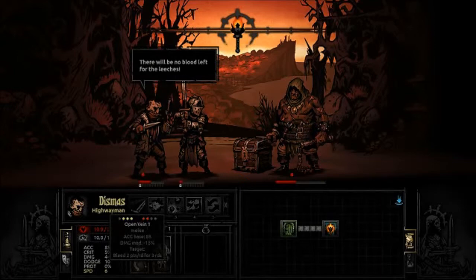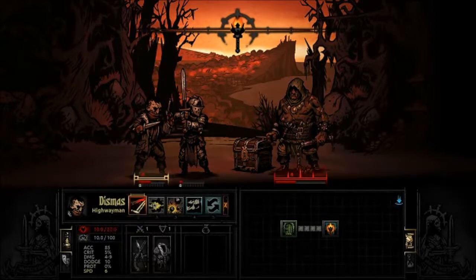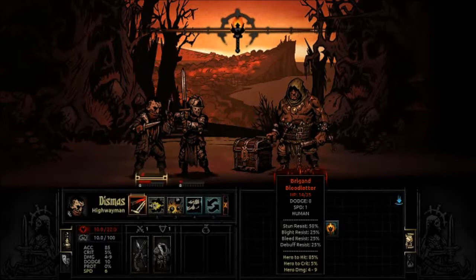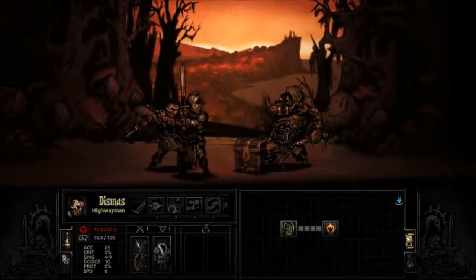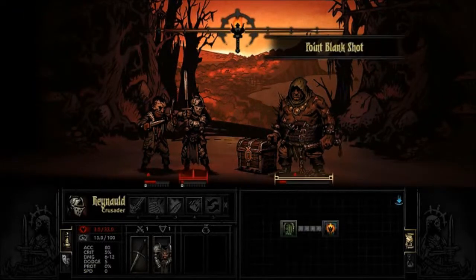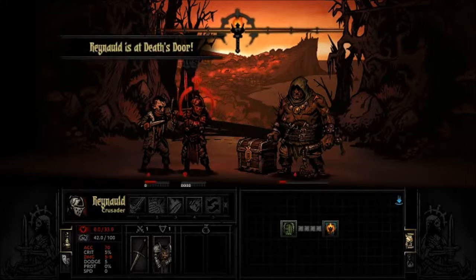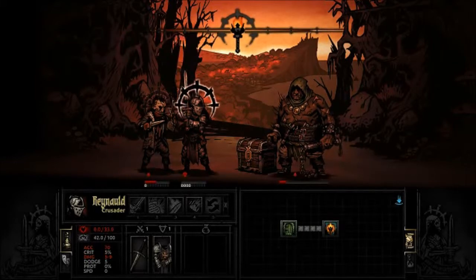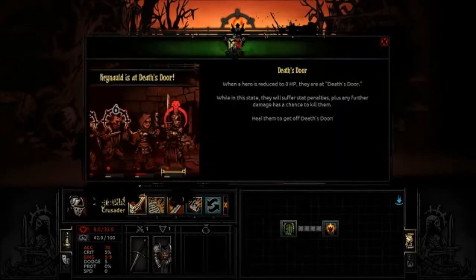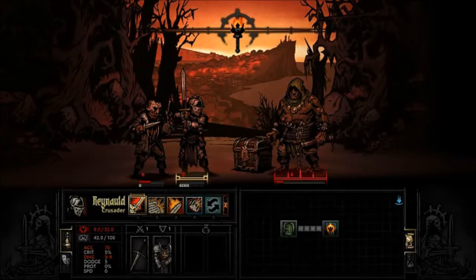Right, so we are going to try to get another bleed on him here. He's only 25% bleed resist, so hopefully he doesn't resist it. Lovely. Oh. Right, now what this is, he is at death's door. Yeah, game, I can explain it.